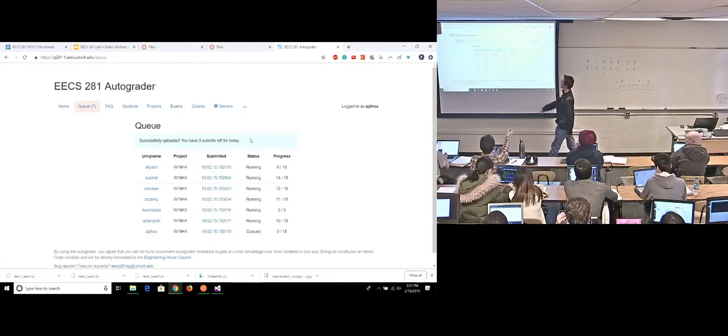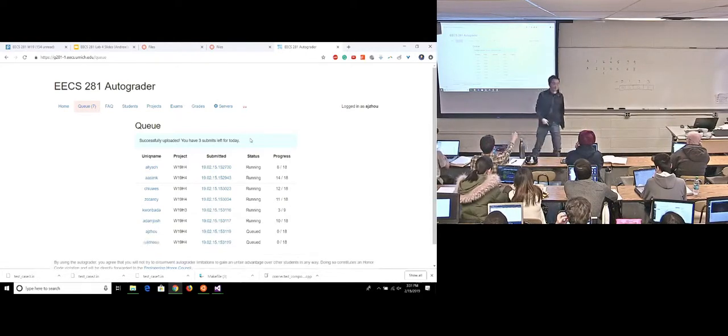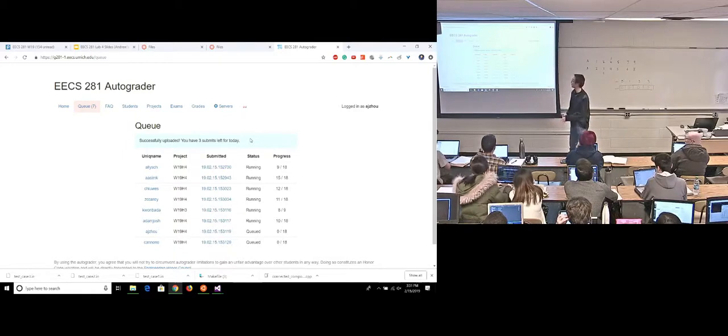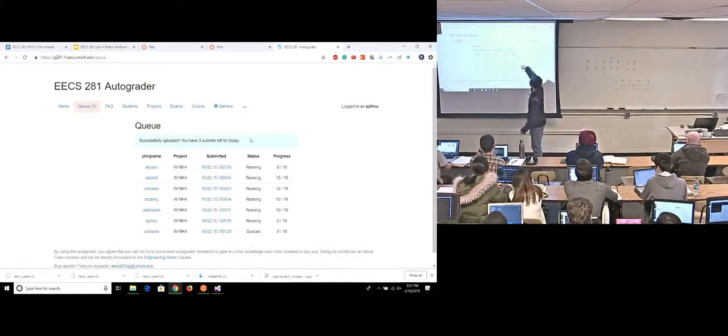I'm queued. Just a fun fact, the auto grader can only run 6 at a time, which means if you're number 7, you have to wait until everyone else is finished, right? So I'm waiting here, and wow, everyone else is taking a long time. This shouldn't be happening. Why is everyone taking so long? You guys are still 15 out of 18? I just started. Okay, that's great.